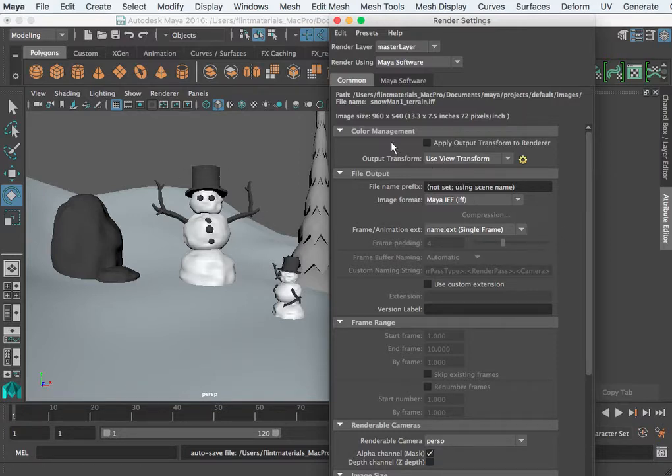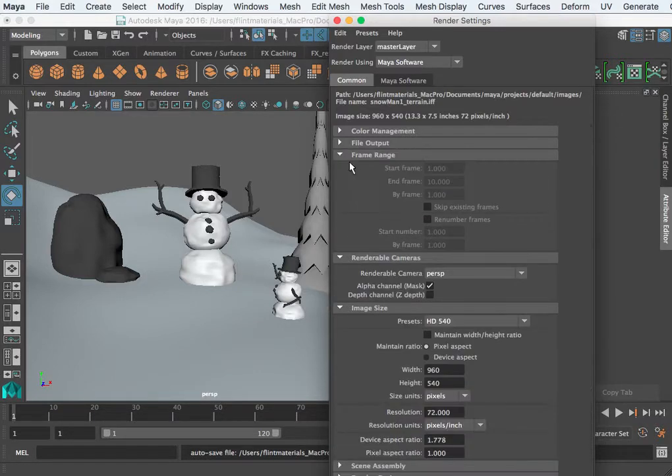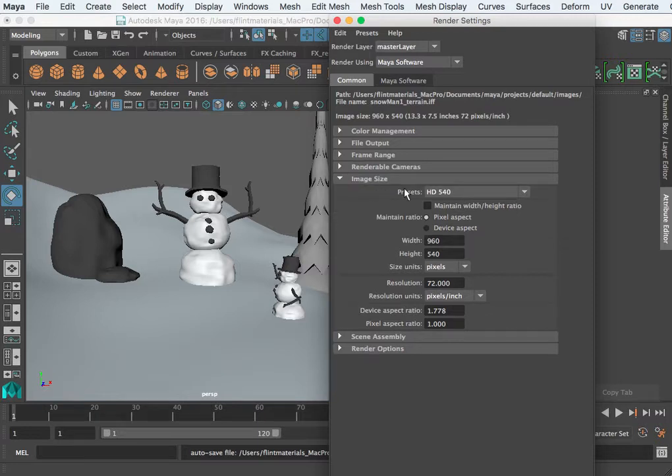Alright, so a lot of this, if we're doing a batch render, if we had an animation, we're rendering out 500 frames, this is where we would set the output. But we're not going to get into batch rendering now, or the frame range and all of that. We will set the camera, which is the perspective camera, and we will set the image size.